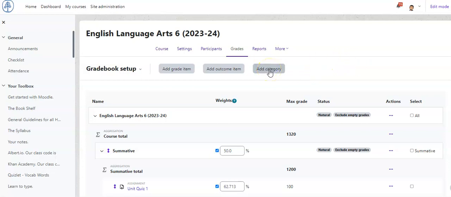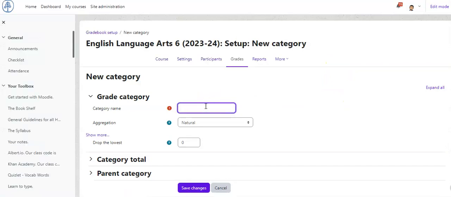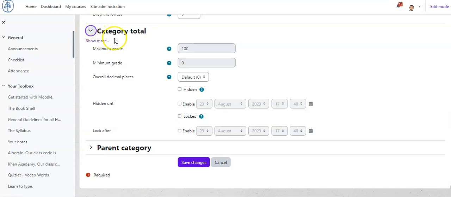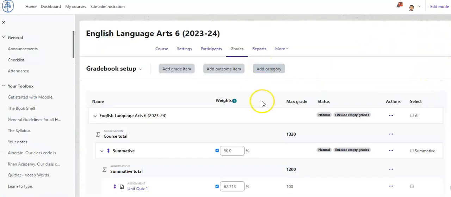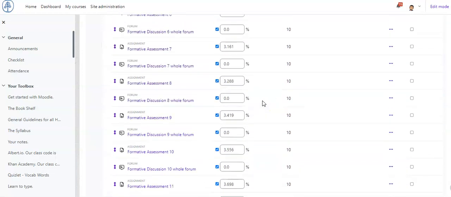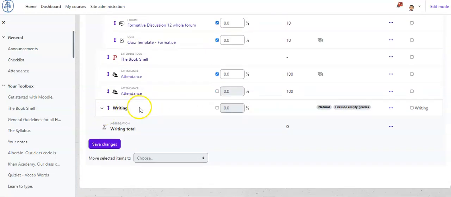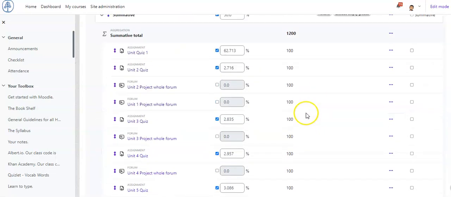Now, in the video I made before, I chose just standard categories like summative or formative, but you can use any category title that you want. So this one, writing, was one category. Yeah, writing is 30%. Right now if you click on category total, it won't let you change that. You have to first add the category. So you add one category, and if you scroll down here, you'll see writing is now at the bottom with 0% listed by it. Okay, that's fine for right now.